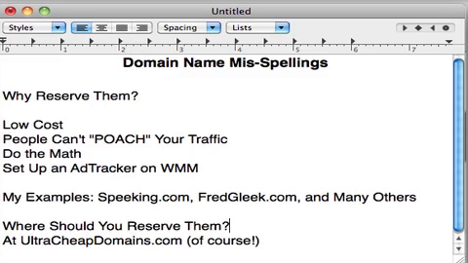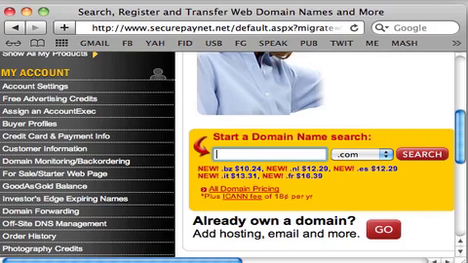Well, the first thing is that I noticed something very early on, back in the late 90s: oftentimes when people go to type domain names directly into a browser window, they sometimes mistake the spelling of the word. There are a lot of examples, but again, people sometimes go directly to their browsers. Let me show you an example here.